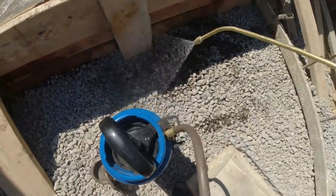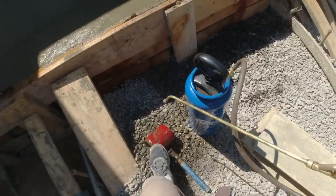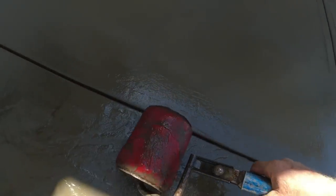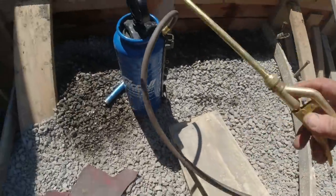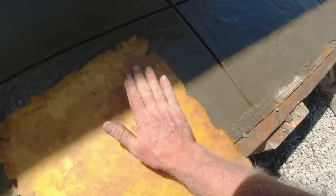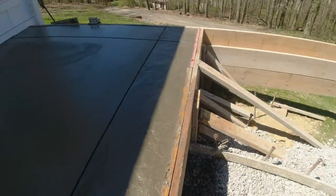I just have our liquid release — clear — and spray that outer edge, then I spray the wheel, keep that wheel nice and wet, no dry spots on it. Just give it some texture. Real light over here in the shade — I'm not even going to do it, it's too wet, it'll leave lines. So we give that a roll, and then the last thing I do for this border is a heavy stone stamp — it's a more aggressive texture. Just lay it on. It leaves real deep veining — this is pretty tight over here.